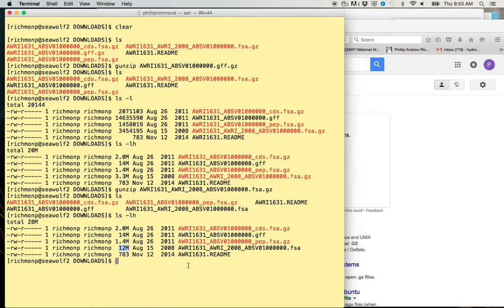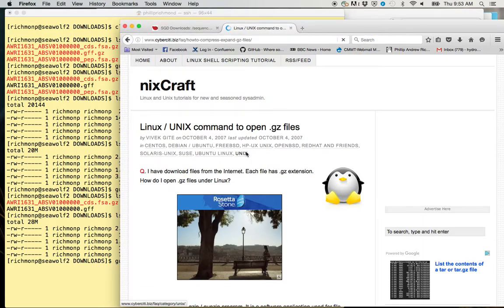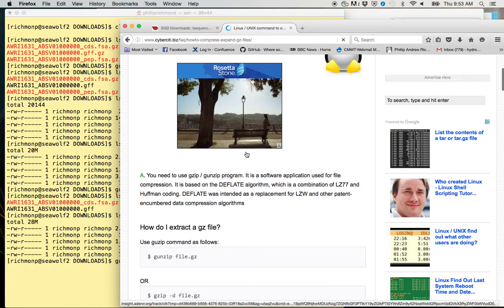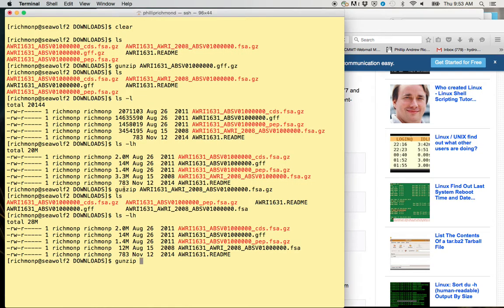So it's about a 4x compression. Oh, look, it finally was able to load, and you can see how do you extract a GZ file, gunzip, then the file. Simple. So gunzip, we'll go ahead and do these next two.